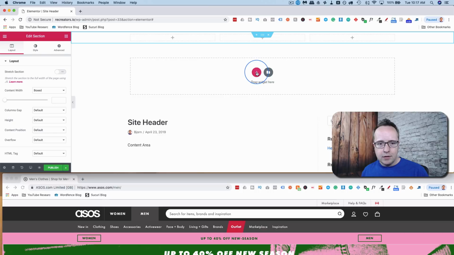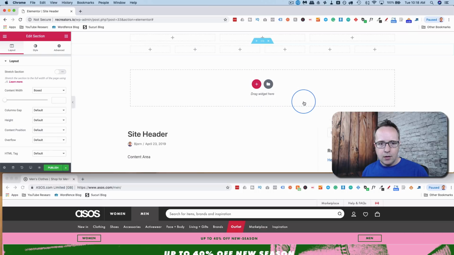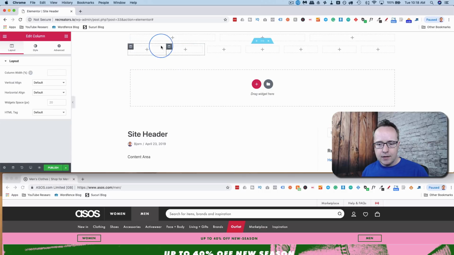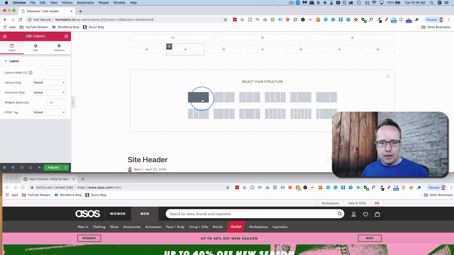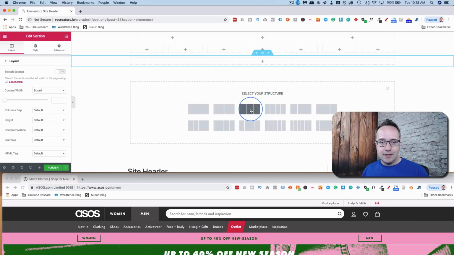And then down below it is the menu system. Let's just add a section for that right now while we're at it. And then we have these guys here, 3 columns, because we have a link for women, call to action in the middle, and a link for men. So let's make a 3-column section. And then this one down below can just be a 1-column full screen call to action. So this is the basic design of our header.